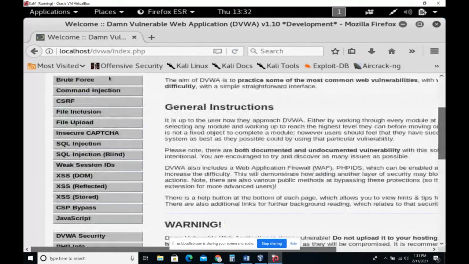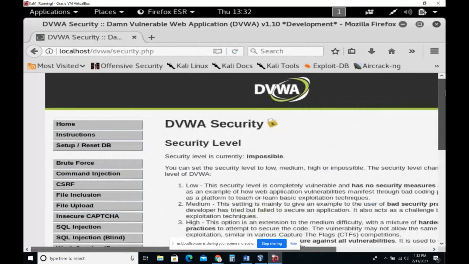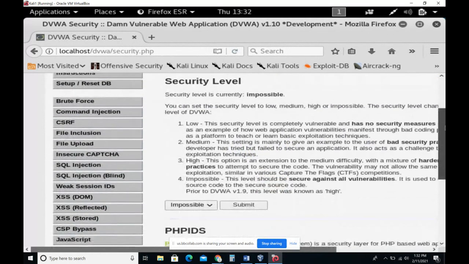If you scroll down here, these are the things: brute force, command injection. We're going to practice all these things. And one more thing you see here is the DVWA security level, depending upon how good you are. We can have impossible, like very hard. We can make it low, depending upon what kind of practice you want to do. If you are a pro, then we will use impossible or high security, and then try our hacking skills, try different scripts and all that.